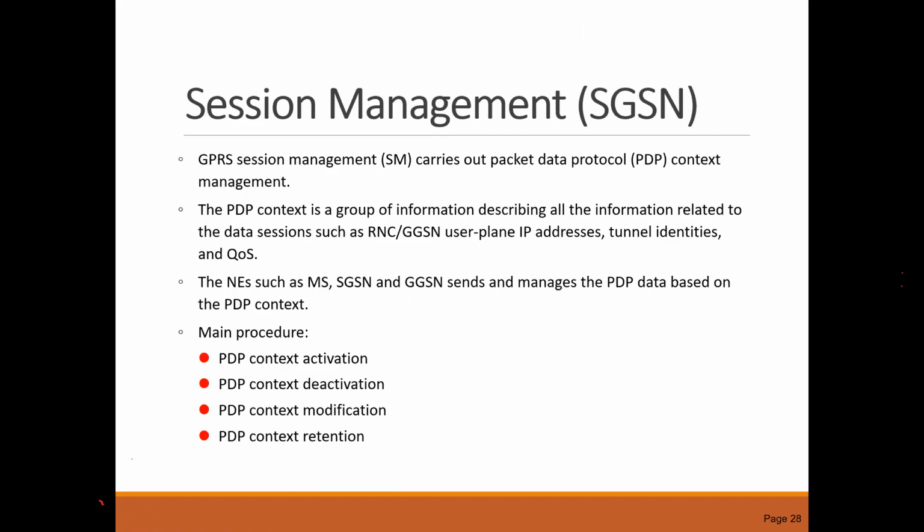From a session management perspective, PDP context management, these are the main procedures: context activation, deactivation, modification, retention. This will be more clarified when we discuss the call flows. The basic information contained in a PDP, we'll discuss it afterward, but briefly, it has the user plane IP addresses, the tunnel identifier, the quality of service, the APN, the RAT type, which is the radio access terminology, and which sort of service is requested. So all this is contained in your PDP context request and your APN information.